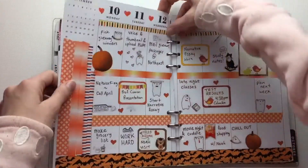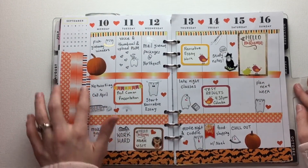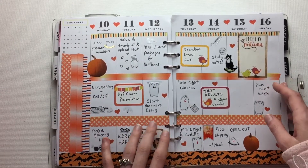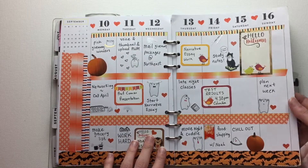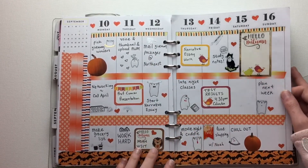Orange — my boyfriend was making fun of me because I used pumpkin stickers in September, but I said they're orange and I'm going to use them wherever I want to. Just using some of these cute stickers that I got from a giveaway. And this is when I had my own giveaway, so I had to mail a bunch of stickers off to some people.